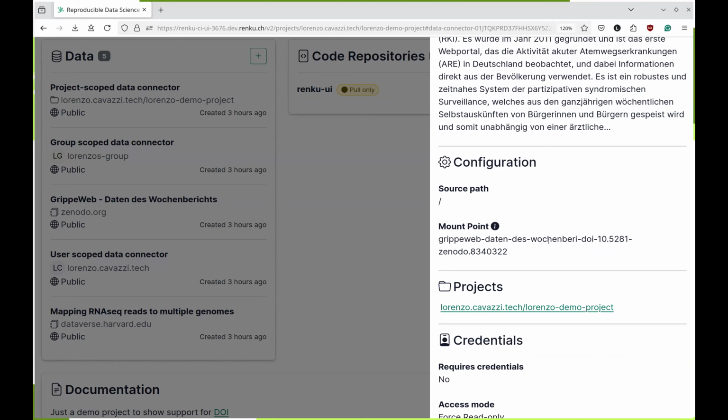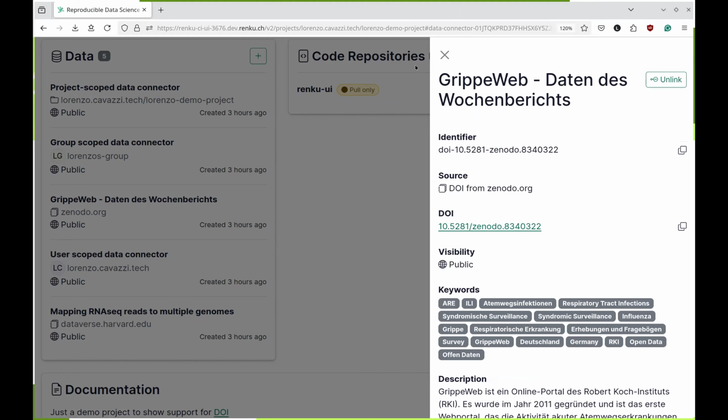probably change in the future because this problem affects all the data connectors. If you didn't create it or you don't have permission on the data connector, you cannot change the mount point, but users might want to do something different in their own project. But apart from that, the global data connector should work this very same way for users.